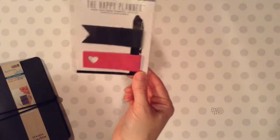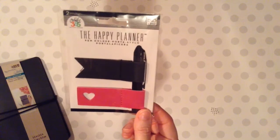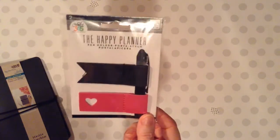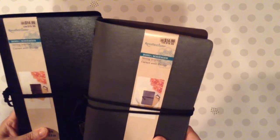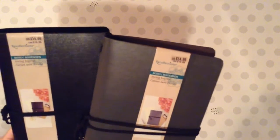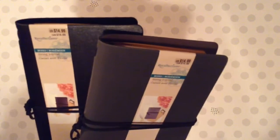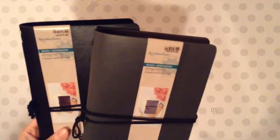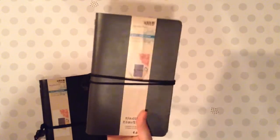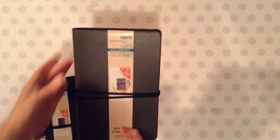I've been looking for these everywhere — I finally found the Pin Loops, Pin Holders, the Happy Planner brand, pink and black. And then the Recollections Traveler's Notebooks were 70% off at this Michael's I went to. They're regular $15 and I think I got them for $4.50 each, so that was an awesome deal. I might even cut these down a little bit to make personal size or pocket size.